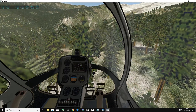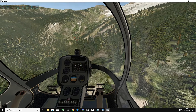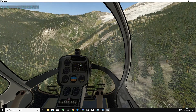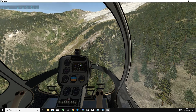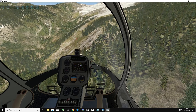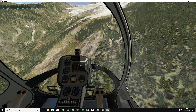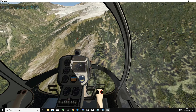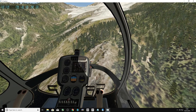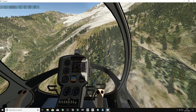Hello everyone. The other day when I posted the video about good scenery — my version of good scenery using the Ortho4XP all-in-one button — there were a couple of comments about the fact that it did look flat and that the autogen trees weren't turned on. The way I understood it was that the all-in-one button just gave a simple ortho picture, a photographic rendition mapped over a basic surface.